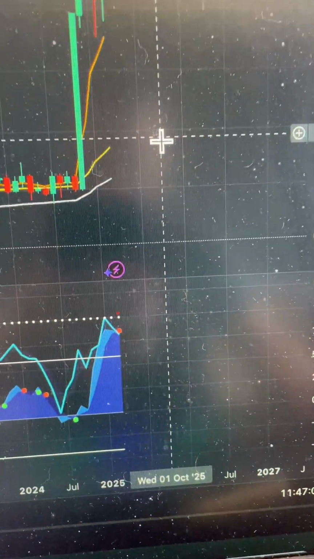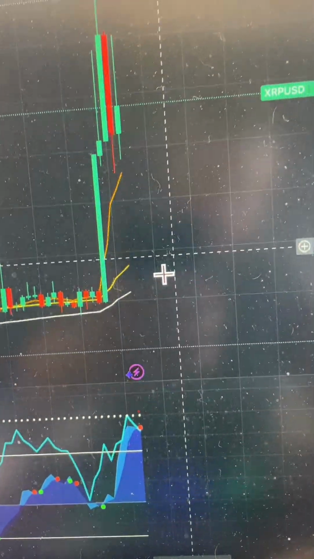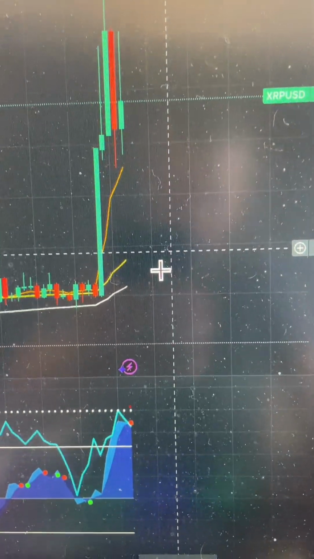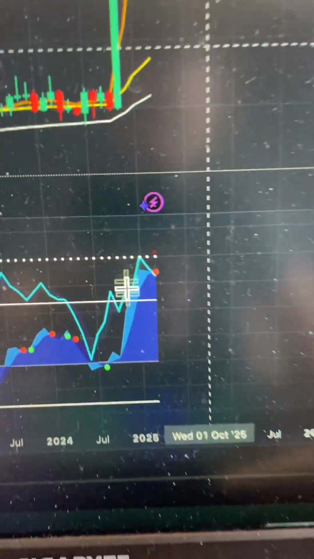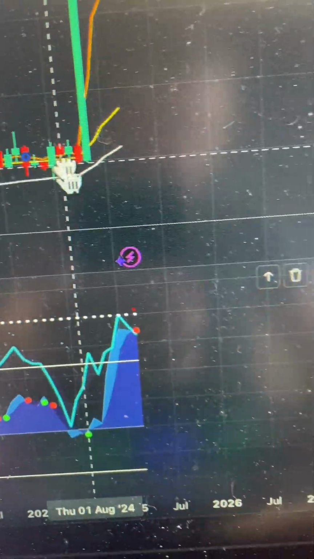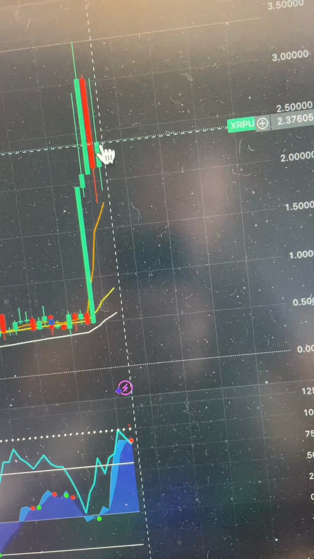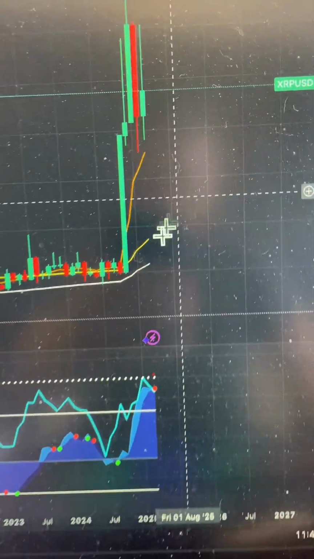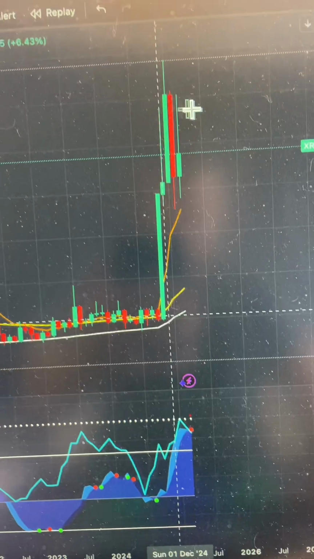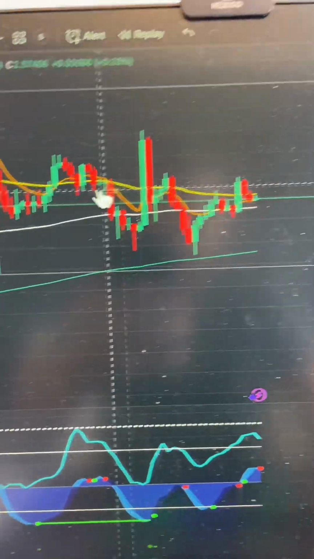Okay, so the point of a stop loss is to do two things: to limit your risk to the downside and to also protect your gains when you're up on a position. So again, if you were using our strategy and you were entering XRP right here in August of 2024 at 50 cents, you're currently up around 400%. So for me, it'd be silly not to sell at least some up here. And we were saying to sell some of this XRP up here.